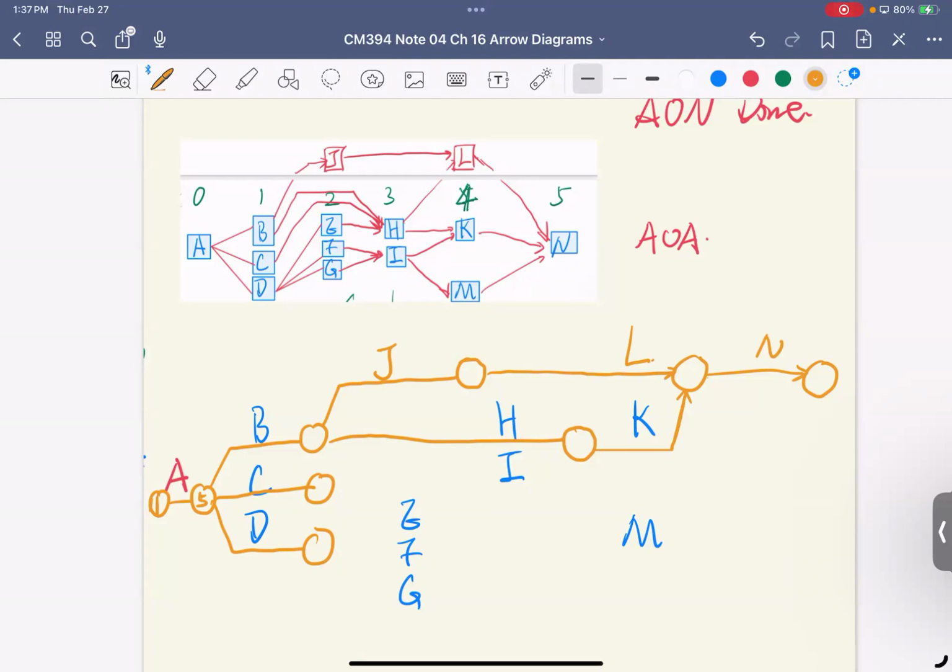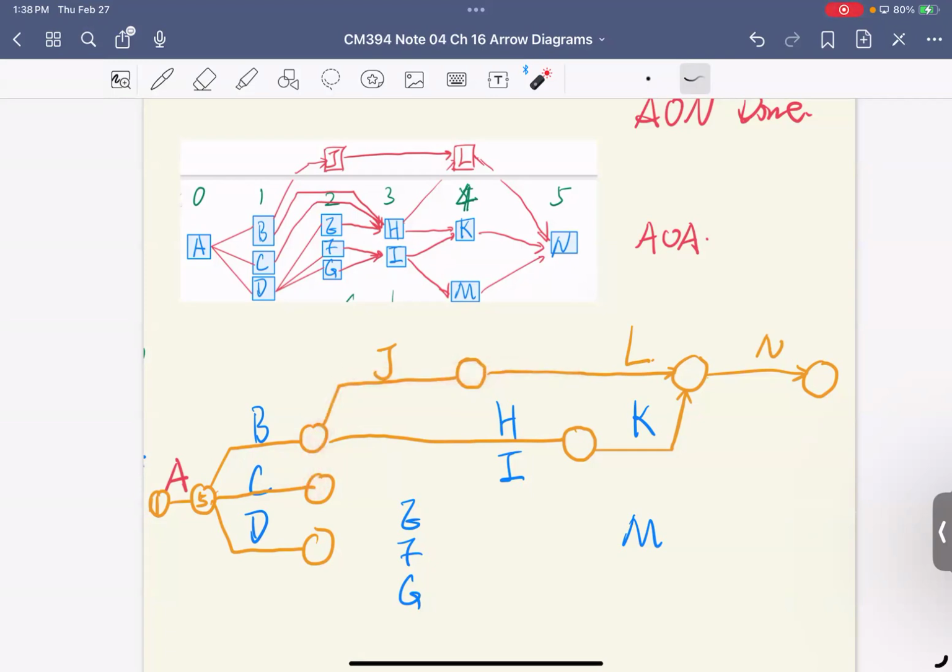And we keep looking, C is going to H. Can we do this? This is C. Can we do this? We cannot because C and B will be the same thing, right? So in that case, we need a dummy. So where to put our dummy? Can we put a dummy like this? No. Because if we have a dummy like this, that means C is going to G, okay?